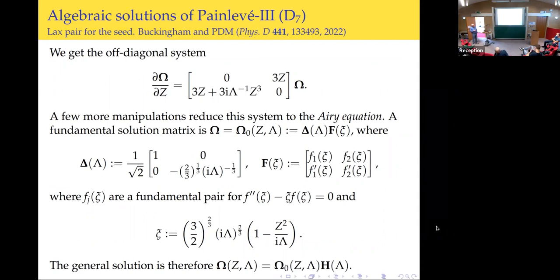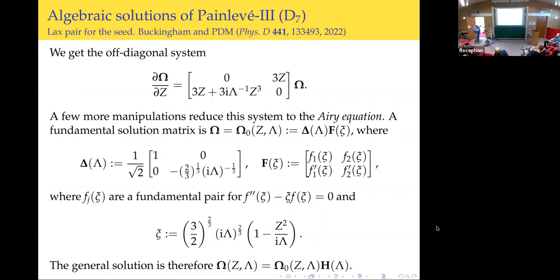This is basically the Airy equation, but it is in disguise. All you have to do really is put a constant left multiplier, constant as far as z is concerned, like this to deal with these lambdas somehow. And what's left over is really just a fundamental matrix, any fundamental matrix that you like for the Airy equation. The independent variable here, this c, is a mixture of z and lambda by this formula like that.